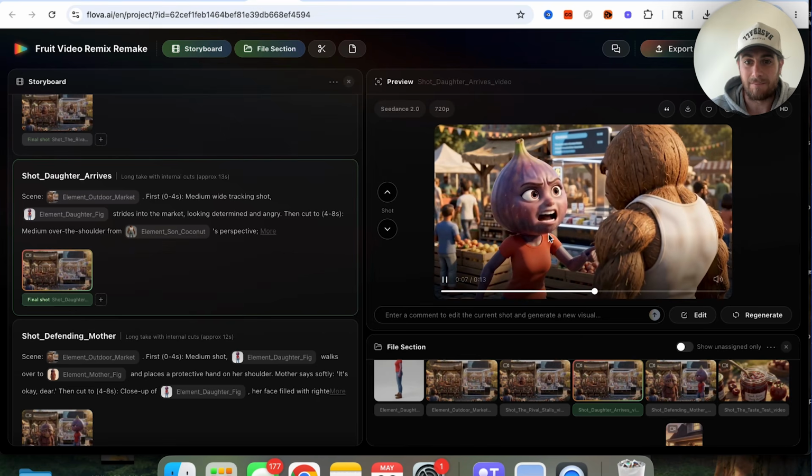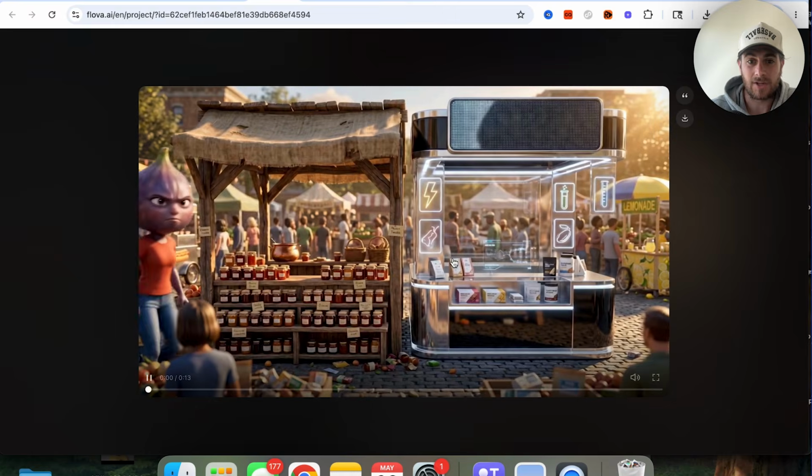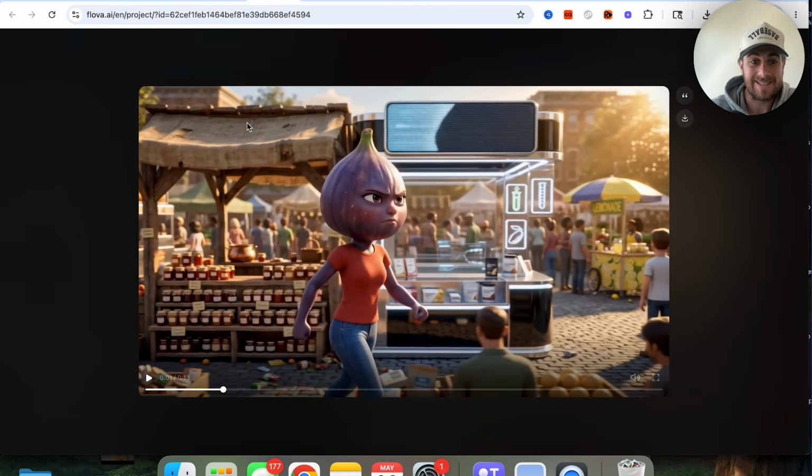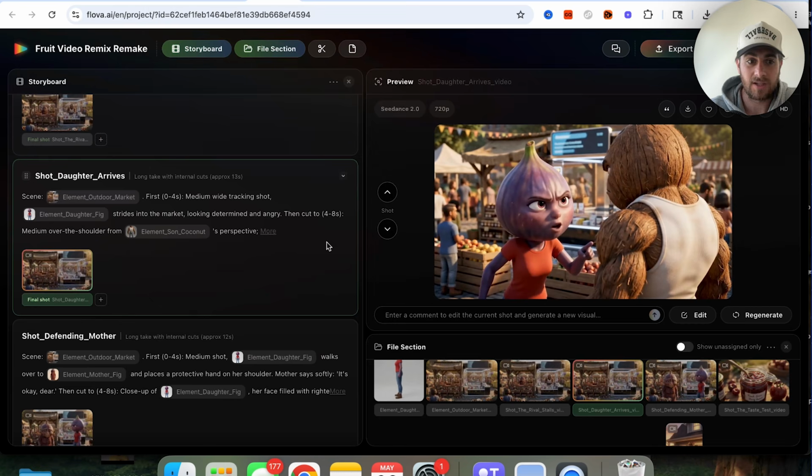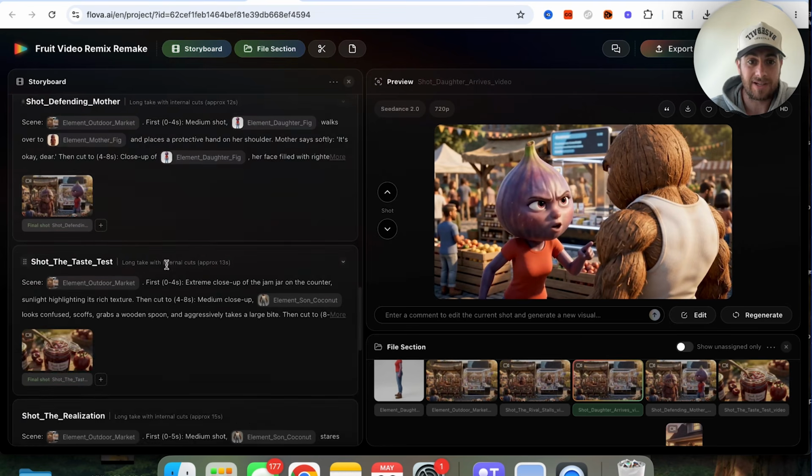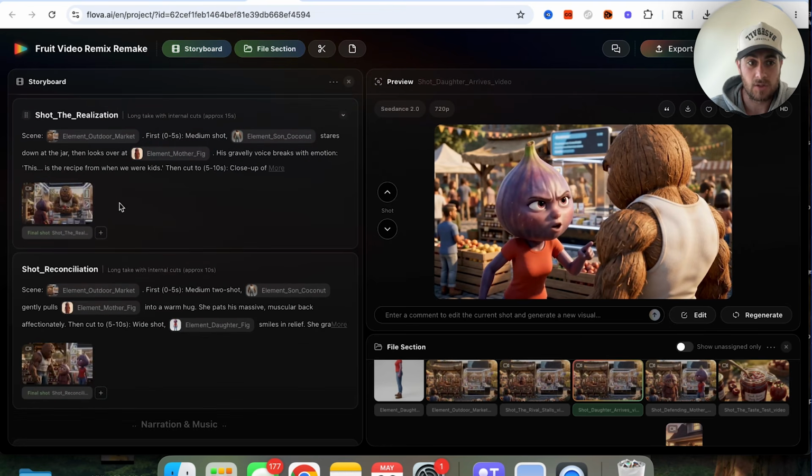It has them getting mad at each other. It has them actually talking to each other. And this is incredible. Now, what else is really cool is that this is now going to actually go through. It's going to create the audio track, and it's actually going to mix all of these together and create the finalized video. But as you can see right here, we could literally go through like a director and get it to regenerate anything. We could get it to edit anything, and we could actually go through each of these different individual clips that this just created in order to see all these different scenes before it combines them all.